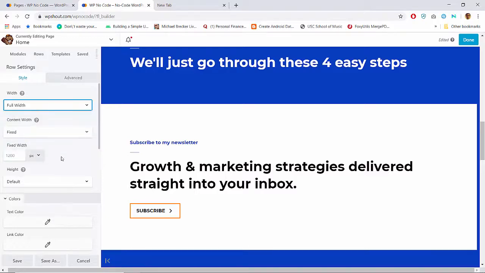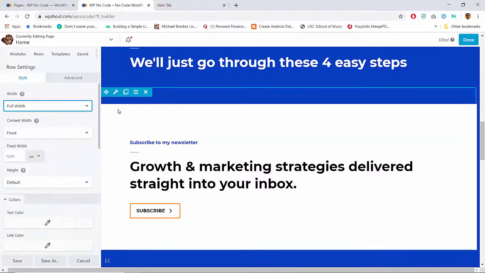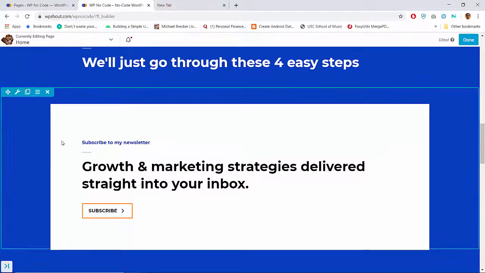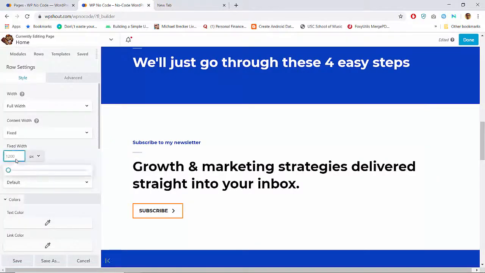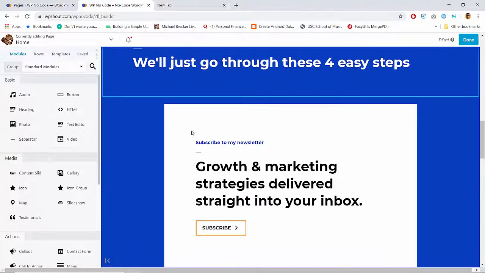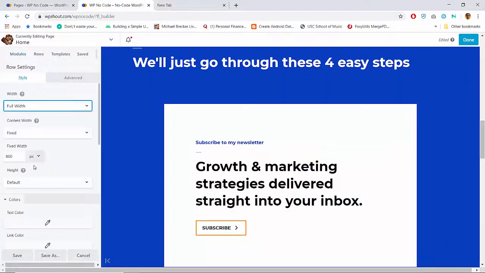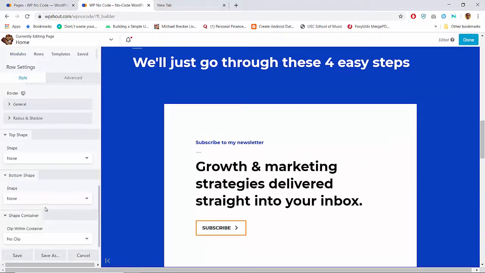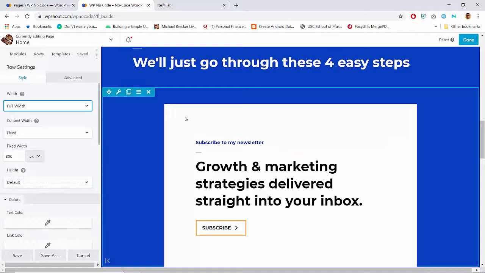And now, why is it in fact white? I'm just gonna go ahead and close Beaver Builder. See, it's not full width for some reason. So it must be the module itself that's white, perhaps, or no? Oh, okay. I'm gonna open Beaver Builder back up. So let's just say 800 pixels. Okay, so if it's 800, then the white section gets all the, yeah, so it's the, okay. So the contents of the row have a white background.